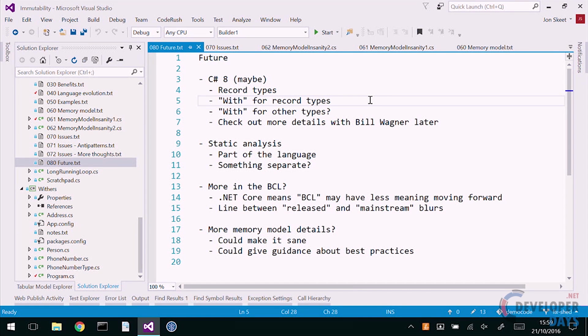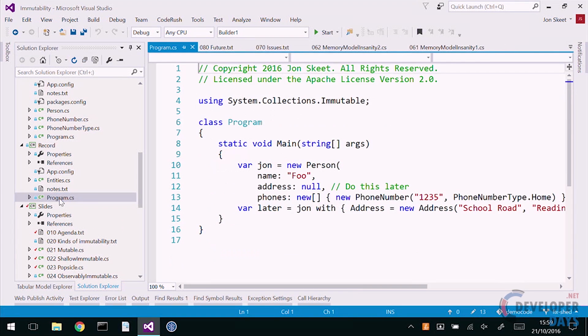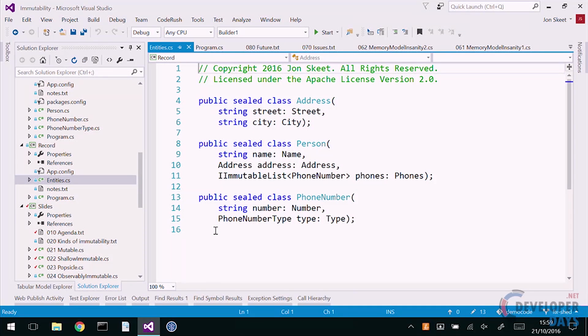The compiler can do smarter things. One of the record type proposals in C# 8, which I have a non-compiling version of, will allow you to do with, let's modify several things at the same time, where modify is create a new version with these changes. And it can do it efficiently. This may be roughly what the code looks like.